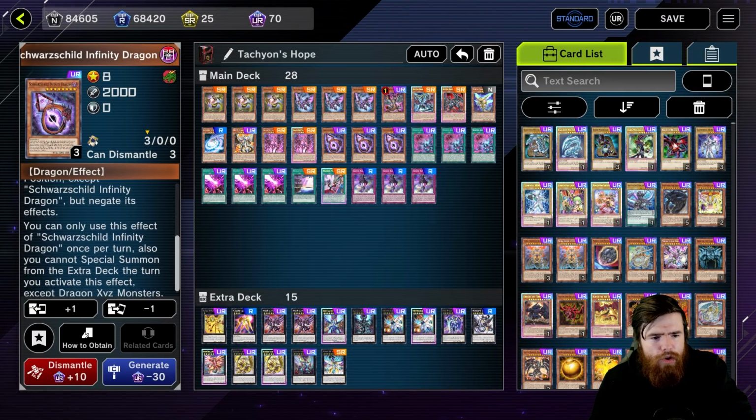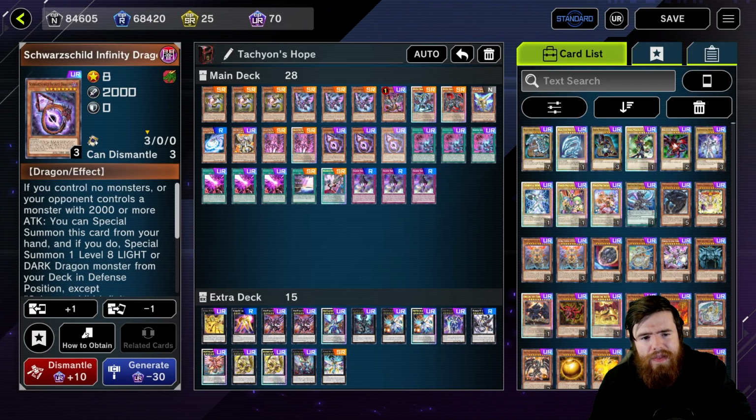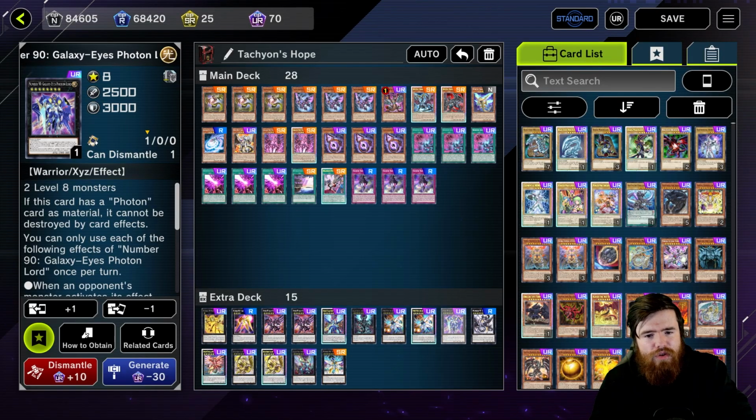So yeah, it doesn't really do anything. I thought for a second it had a second effect, but it doesn't. It just Exceed locks you, which is fine. This card also Dragon Exceed locks you. So between this guy Dragon locking you and Nebula Dragon locking you and such like that, oftentimes cards like the Photon Lord are unsummonable, which is the reason why you might want to cut this card. I'll get to that in a minute.